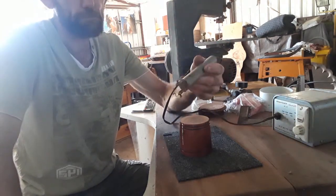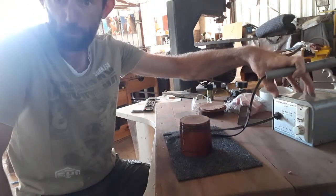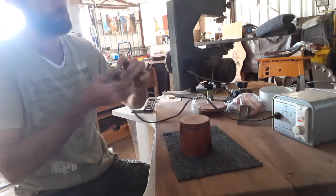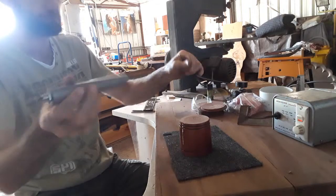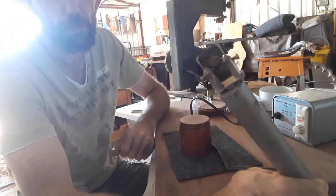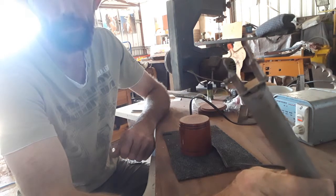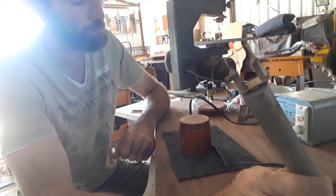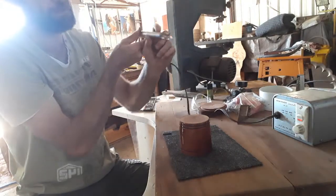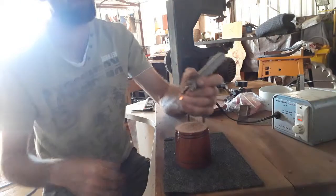The way I do it is with the old pyro machine, or as this one's called, the poker work. I just turn, for Jarrah, basically this thing runs flat out. All it is a pen, heats up at the end, as you'll see, and then that little glowing bit on the end there is what I do the burning with, and it's just a matter of keeping, I guess, a steady hand and getting nice and comfortable so that you can stay in the same sort of spot for a while.